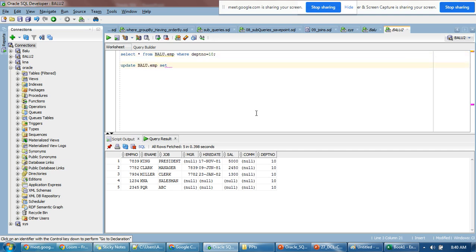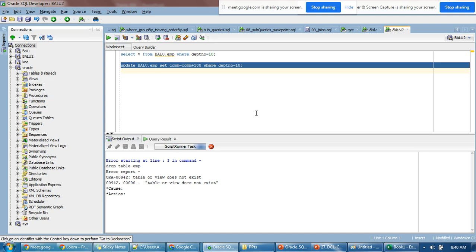Update, set commission equal to commission plus 100, where department number equal to 10th department. Try to update the records.